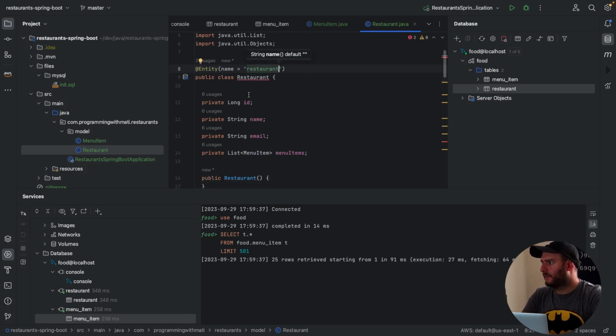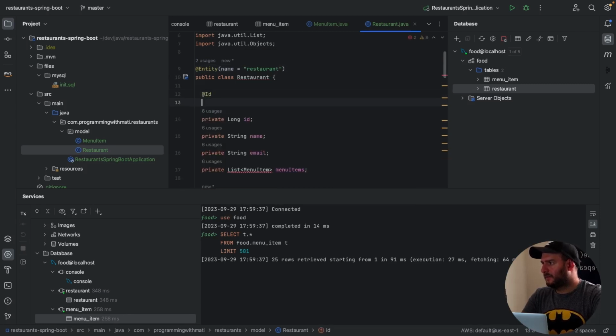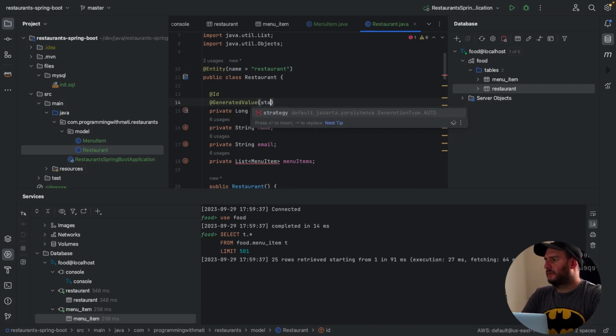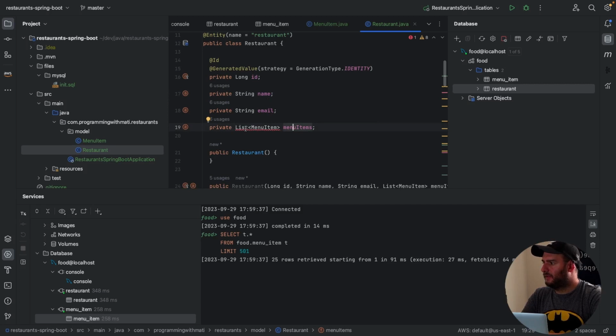Easy. Now we have to add the Id column, so Id, and then GeneratedValue, strategy, and the strategy, remember, has to be identity. So GenerationType.IDENTITY. Everything seems to be okay, but this one, it's complaining.